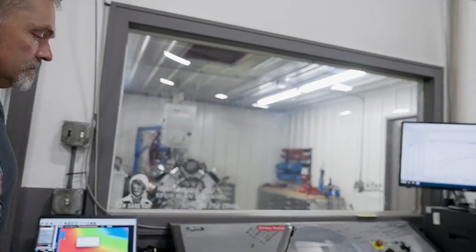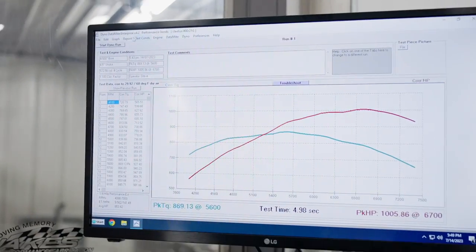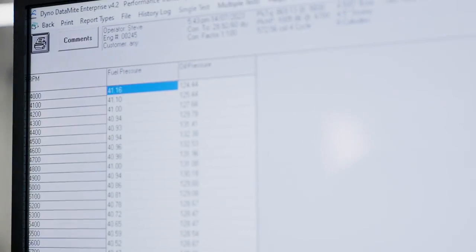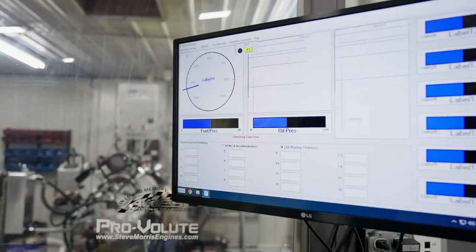All right. Oh, let's look at our oil pressure report. 135. So that is spot on the money, staying exactly the same. So that's good.